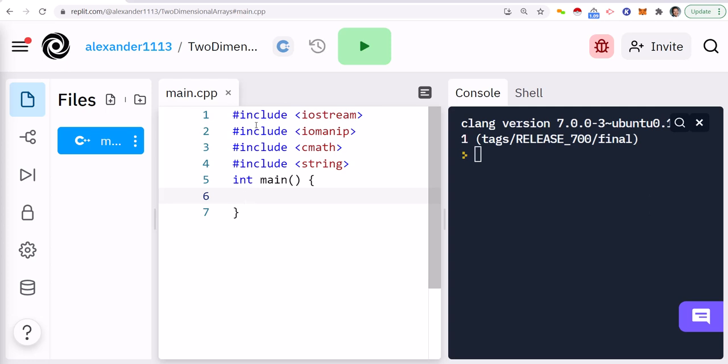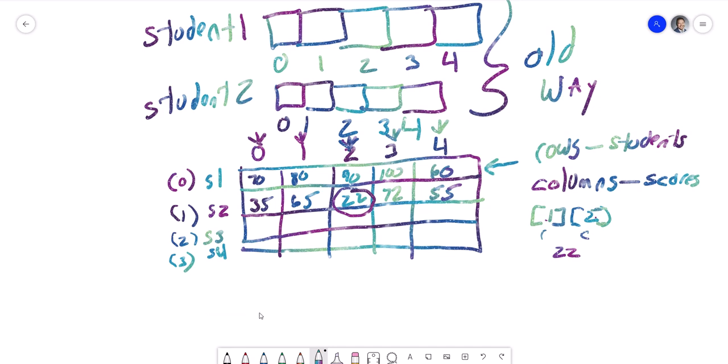for a two-dimensional array, the base data type is going to be the same for both dimensions. So if I go back to my drawing here, the rows and columns have to be the same type. Okay, so in this case, I'm going to declare a two-dimensional integer array.